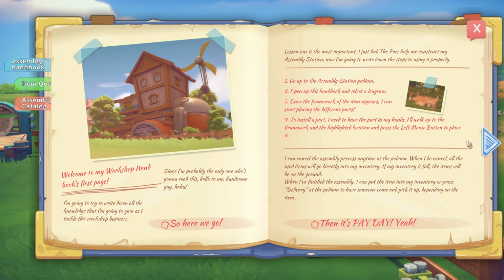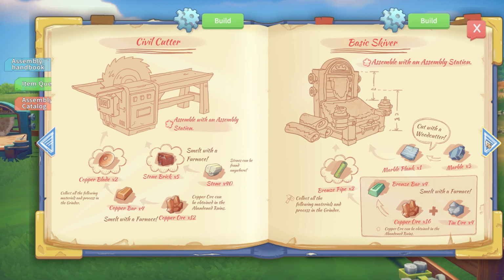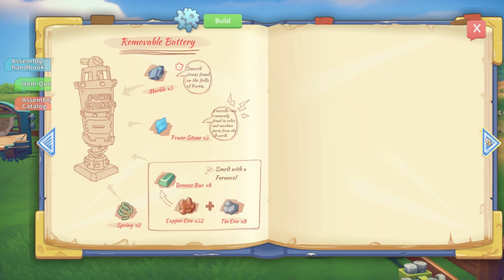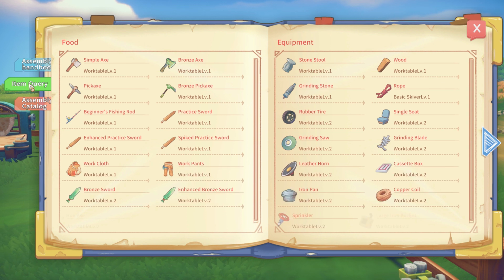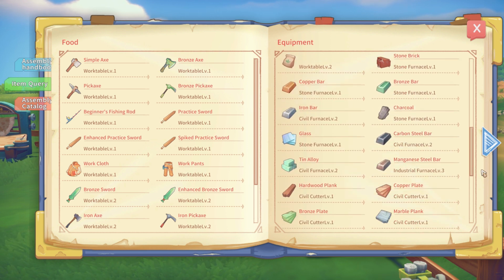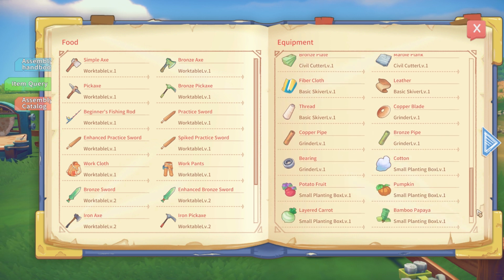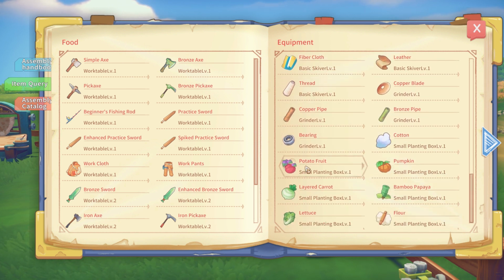Which is probably because now the civil furnace is required where it wasn't before. So I'll show you quickly in my book. Oh, by the way, the book has changed now. Assembly handbook. You also have an item query, so you can go and check exactly what kind of work table you need. You need a work table level 2, or you need a silver cutter, or a grinder for certain things. So you can go in and see what you need for things.